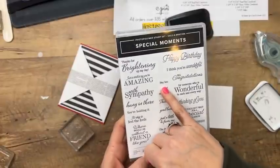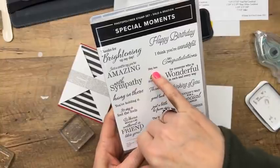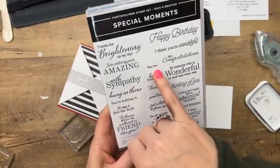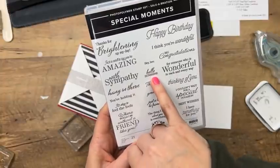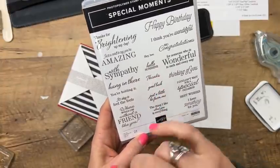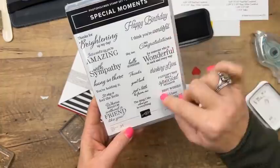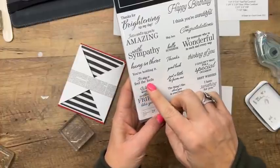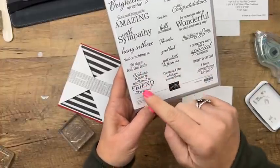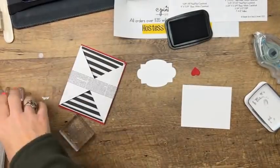Look, sympathy. I think I said symphony. Hey boo, that's really cute. Would be great anytime, but especially for Halloween cards. Hello sunshine, I love that. Thanks, I always like little ones. Just a little hi from me. There's a lot in here, right? Really good. Look, it's okay to feel the feels. That's good. So this is the one we're using: Where would I be without a friend like you?